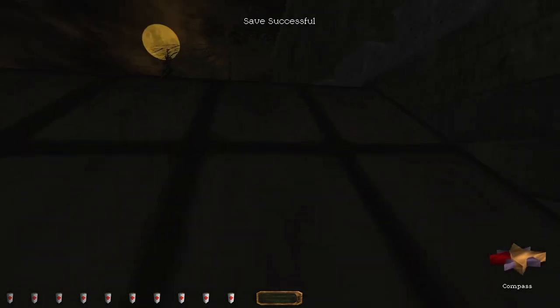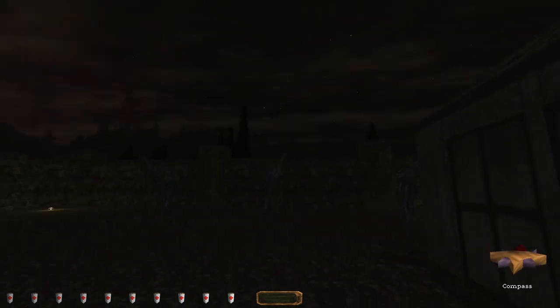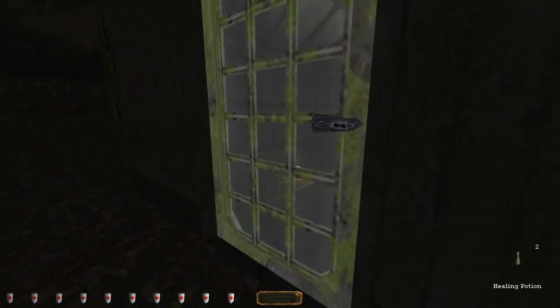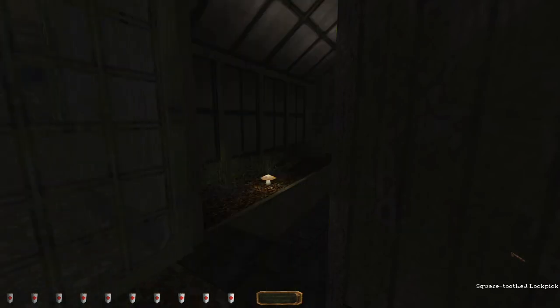Oh, actually, maybe we can climb this. Let's try climbing. That's quite slippery. Yeah, okay. That's not going to work. I haven't seen any opportunities for roping either, so let's just try and get in this door. That's not my lockpicks. That should do it.